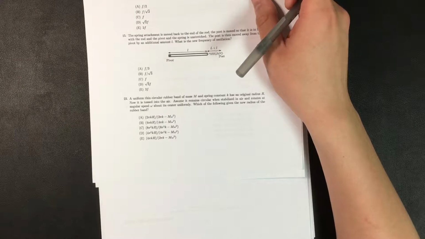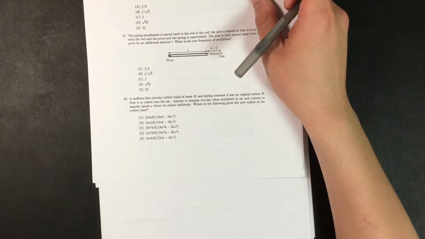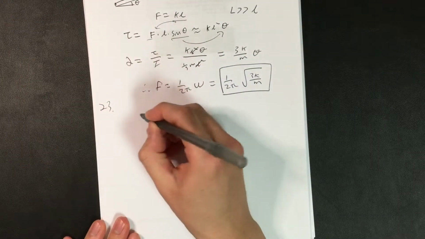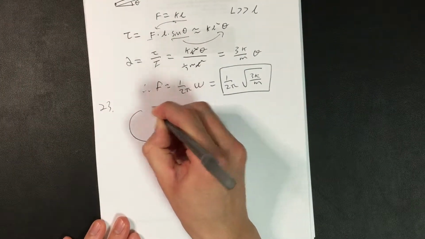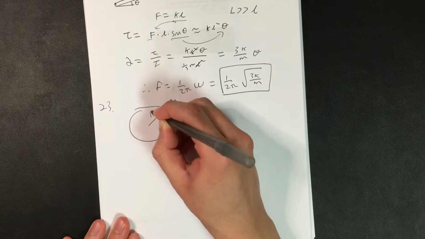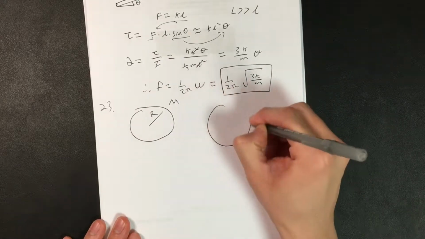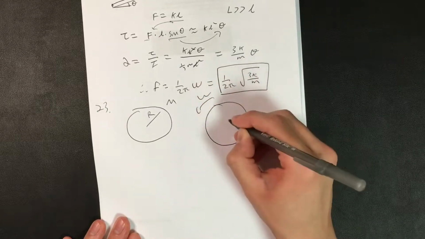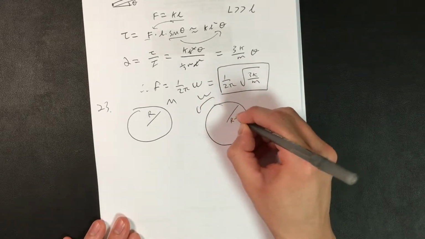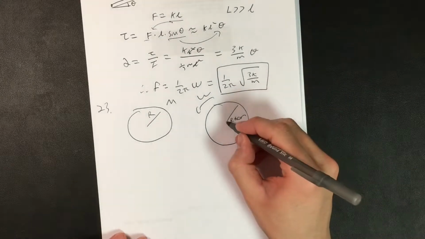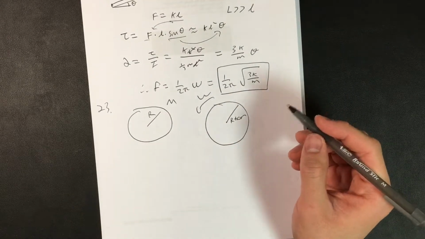Next question is question 23, and this is one of those questions where you have to split those masses into an infinitesimal mass and use Newton's law in order to solve it. So in this question, there is a rubber band of mass m and radius r. And when this is rotated at angular speed omega, the radius has increased by an increment delta r. Then the question is asking, what is this new radius of the rubber band?